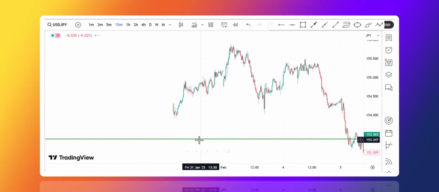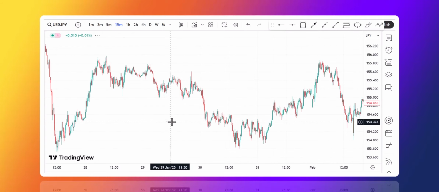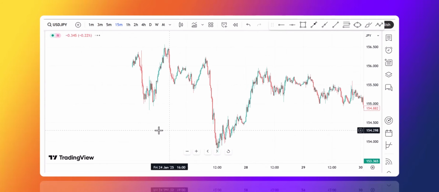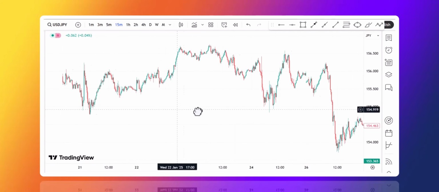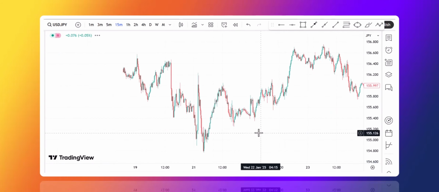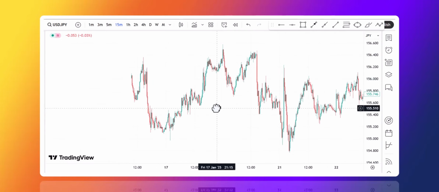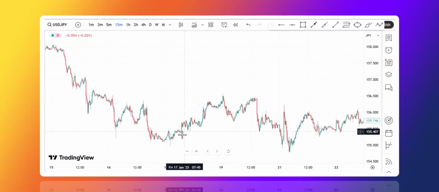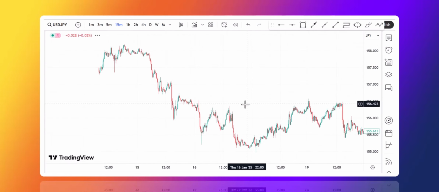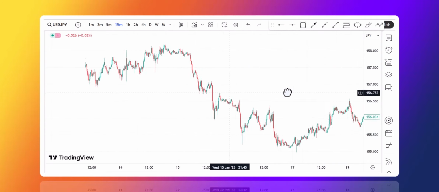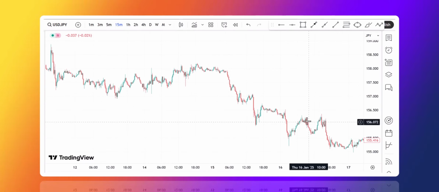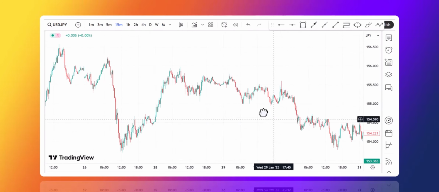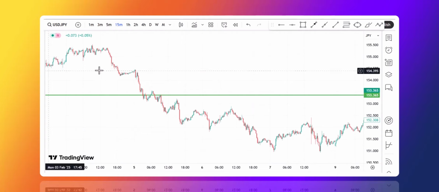This is very, very important as an intraday trader, because you want to get into the market today, and also you want to get out within the same day. So your profit target should not be much, because you want to get out today. Let me use the downtrend here.